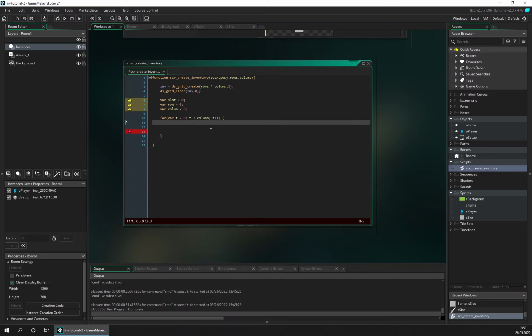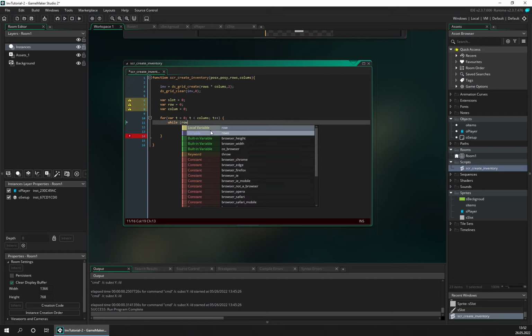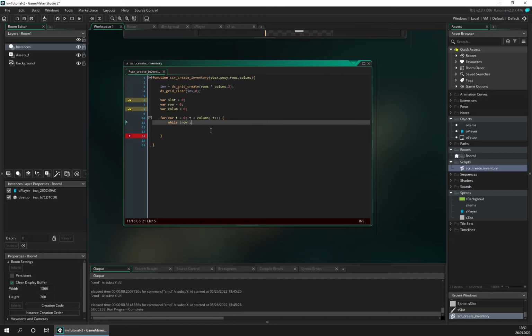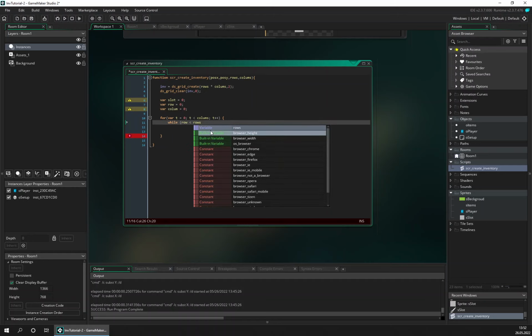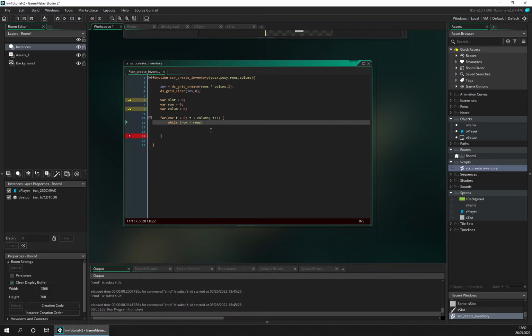And while row is less than rows, we're going to set up a new instance.